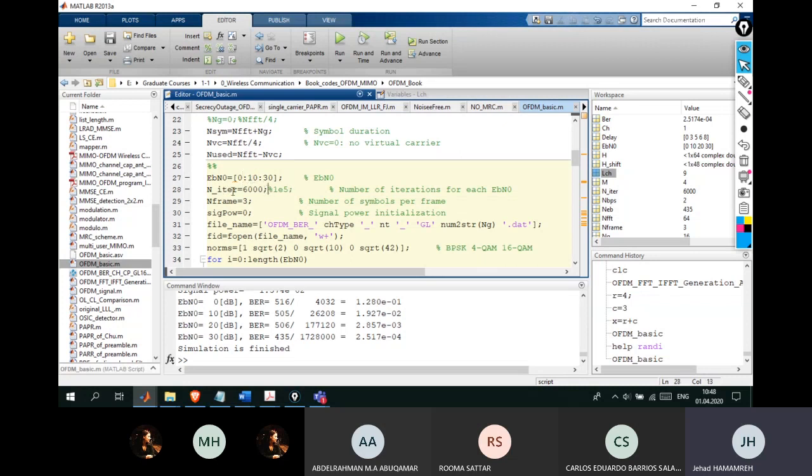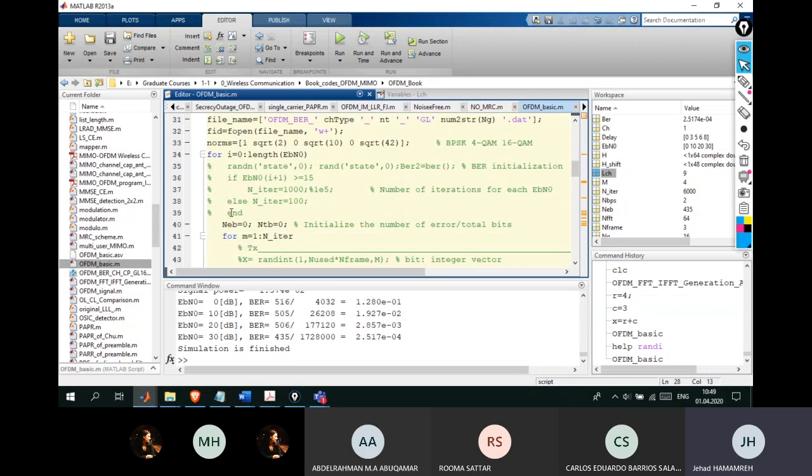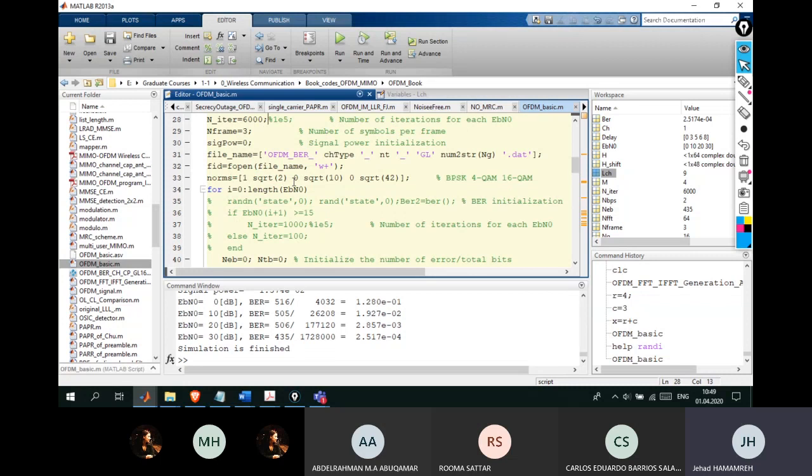And then we define the number of iterations for the for loop. In each iteration of the for loop, we are sending random data and generating a new channel. Why a for loop? In order to get enough statistics for the channel and plot a reliable bit error rate that does not change or fluctuate.